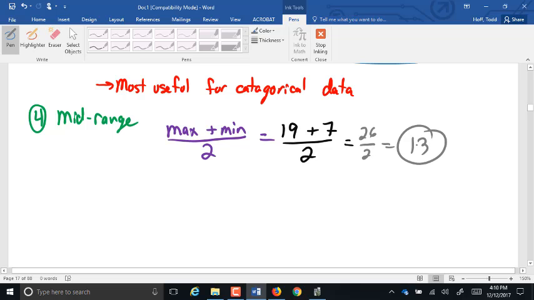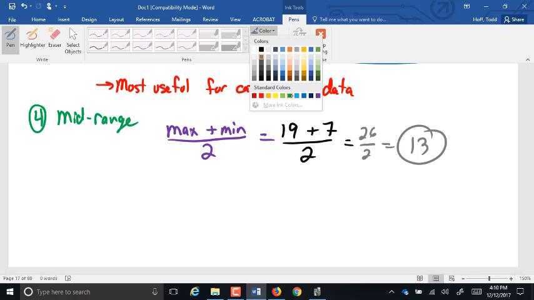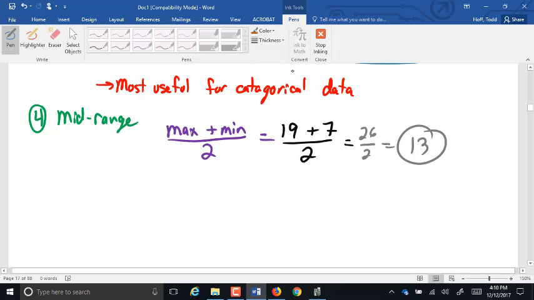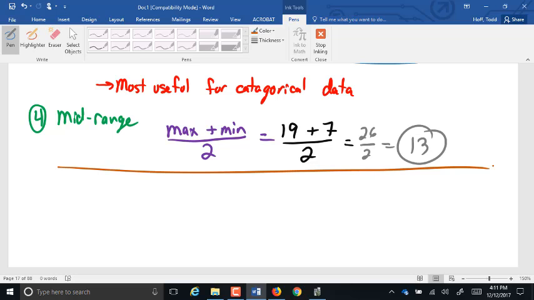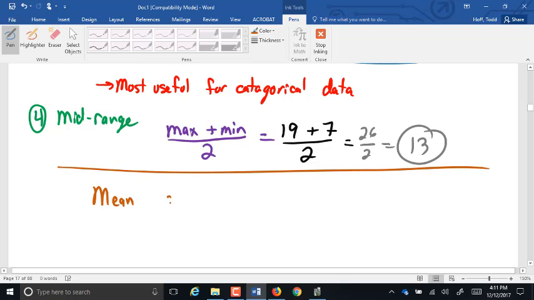Notice that's really close to our median and our mean as well. It's actually the same as our median. It's really close to our mean. You've probably already figured out my opinion of the mode as a measure of center. Like I said, it's really only good for the categorical data. The mid-range is very quick, but it can be unreliable, especially if you have some extremely small or extremely large values. So it comes down to the mean or the median.